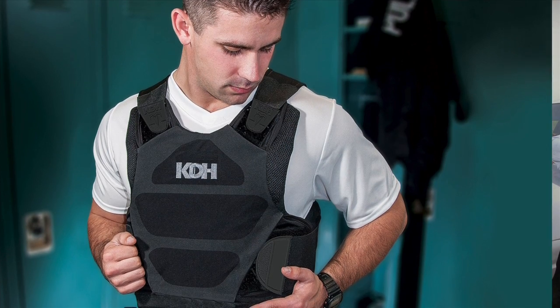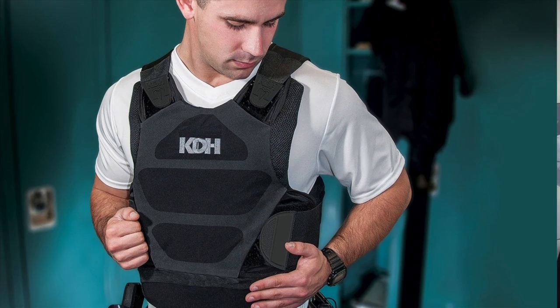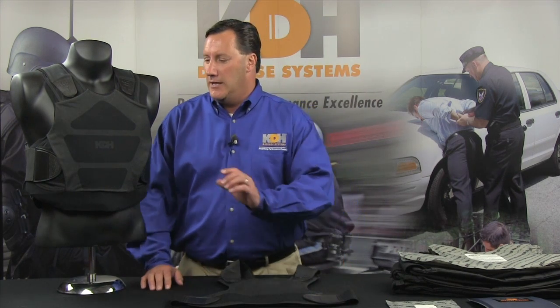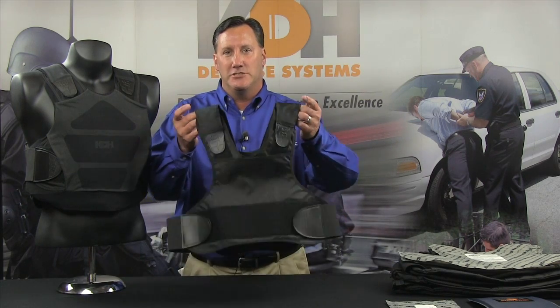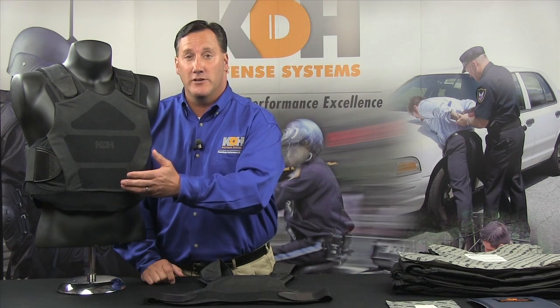Let's start at the beginning. I will now present to you the KDH transformer armor system that will provide you safety today and well into the future. What makes a transformer armor system different? What you're currently used to on your everyday patrol is placing your panels inside of a carrier. Typically you or your agency has purchased either one carrier or possibly two. What makes the transformer system different is that the system does not use a carrier. It uses a harness system that attaches to the panels and then is surrounded by a sleeve, the KDH transformer sleeve.